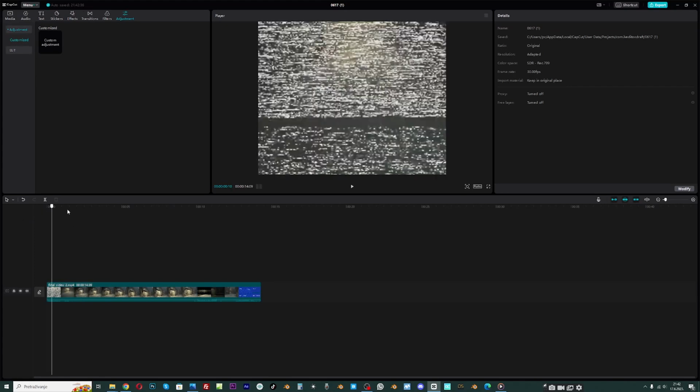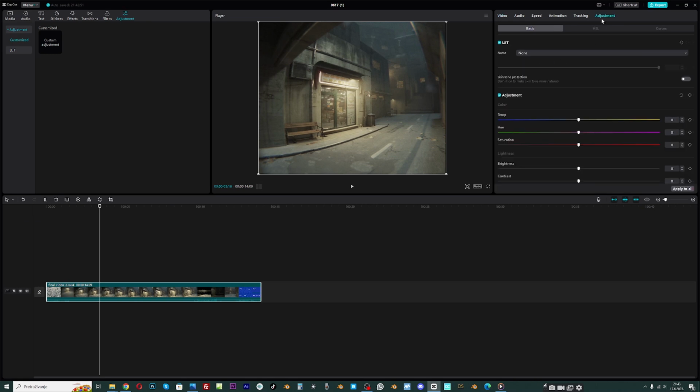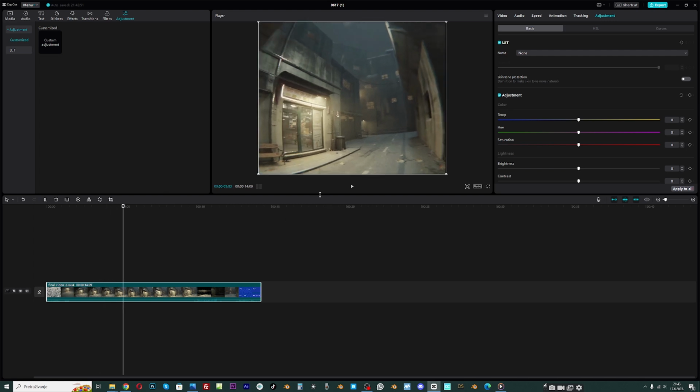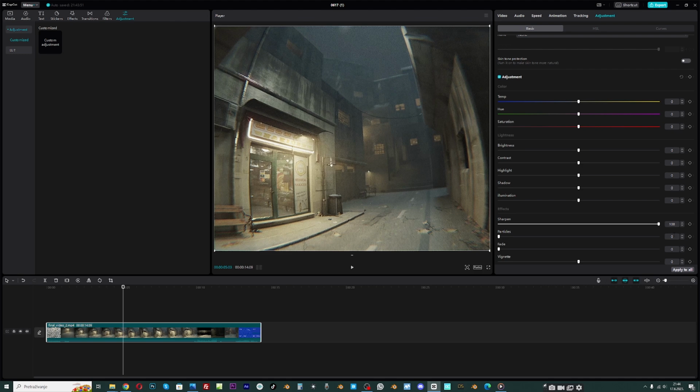And you cannot see anything here on the right because we need to select this video, and now you can just play with these color grading adjustments. So you can find this in any graphic editing software. So we have here basic color correction tools such as temperature, hue, saturation, so you can add a greenish tone if you want. You can desaturate the image, and you can play with brightness, highlights, shadows, and you can also add sharpness to our video or vignette. And these are all tools you are familiar with if you use any graphic editing program.